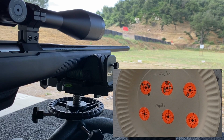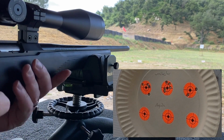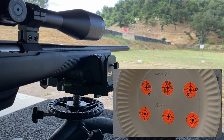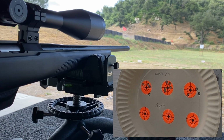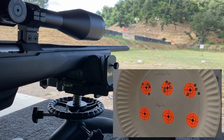I do have a little movement in the flags, but I'm not doing anything to try to adjust for that. But the flags are, between the last two shots, barely blowing to the right. Oh my gosh. And I think you can see it in the video how the flags are blowing. This is a heavier grain bullet. I was thinking that would be less susceptible to wind. Well, that is by far... looks like the last shot here.